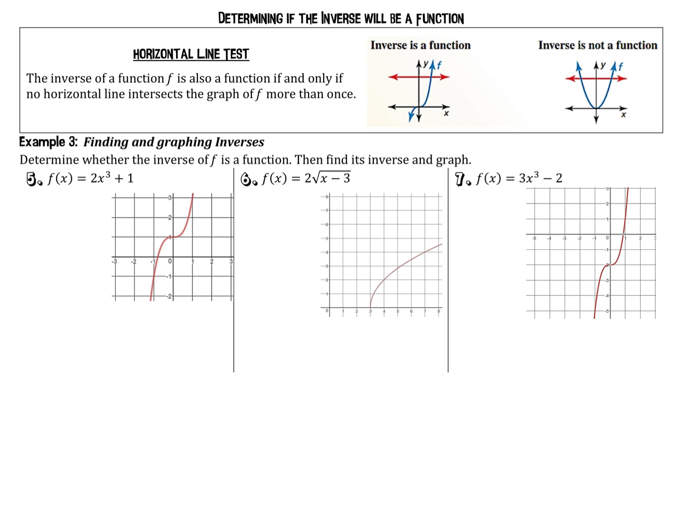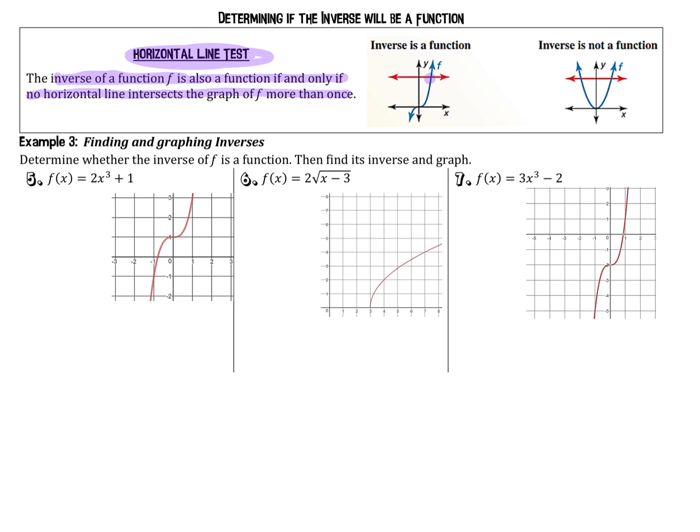So we learned the vertical line test a long time ago to tell if a graph is a function. Well, we can look at that same original function and use the horizontal line test to tell how the inverse is going to behave. So the horizontal line test tells us if the inverse is going to be a function. So if the inverse of f is also a function, then it will pass the horizontal line test, meaning no horizontal line crosses more than once.